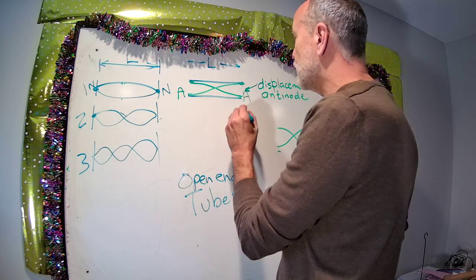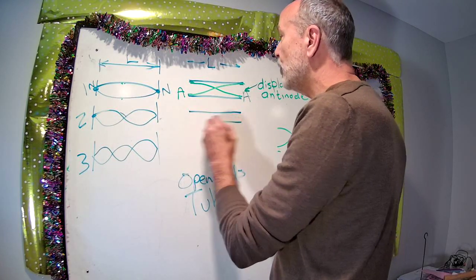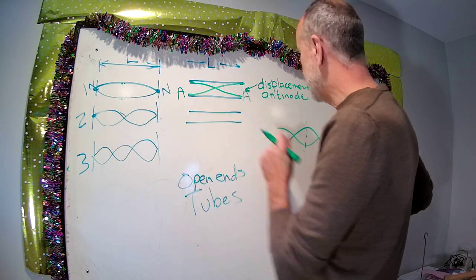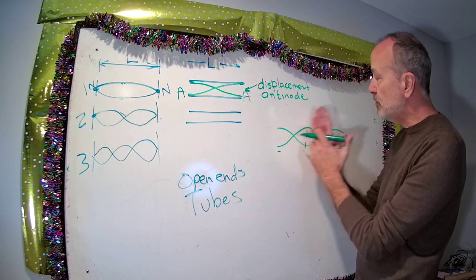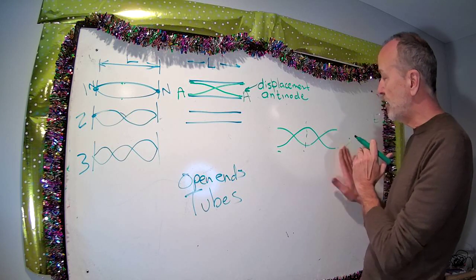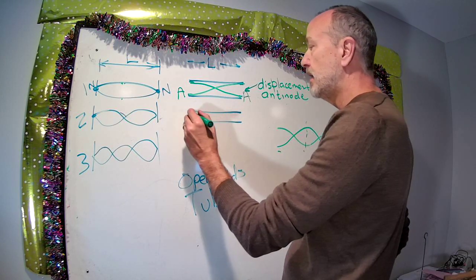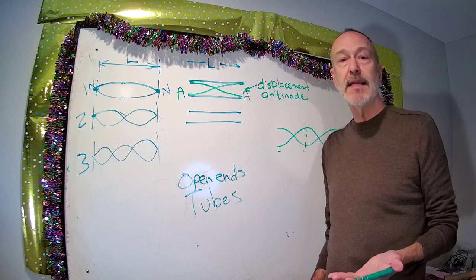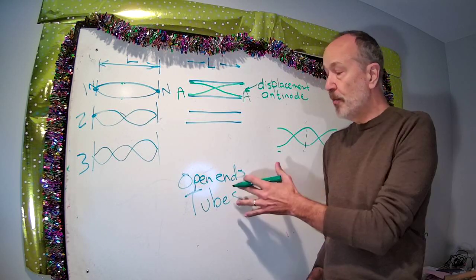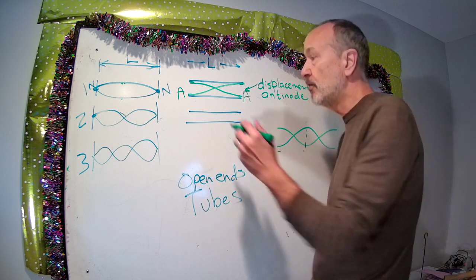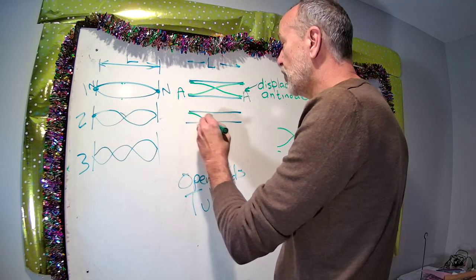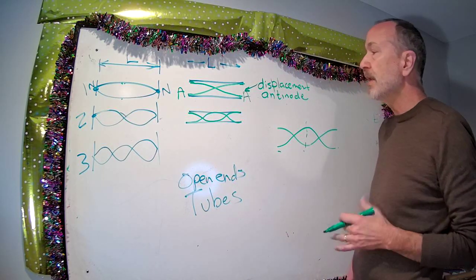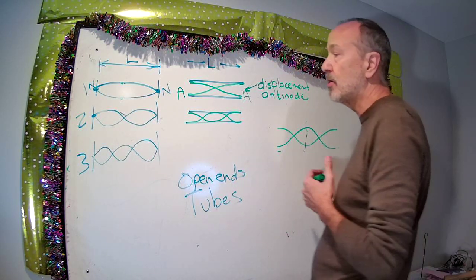Okay, let's look at the next one down. So that would be the first harmonic. The next harmonic would be from one antinode to the second antinode down the road. So it would look like that. And that's honestly how I recommend you draw standing waves in tubes. Open ends, real easy for reasons you're going to see. If one end is closed, it's really tricky. Okay, so there is the next harmonic up.